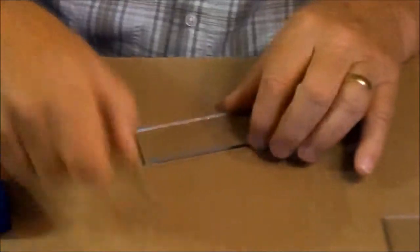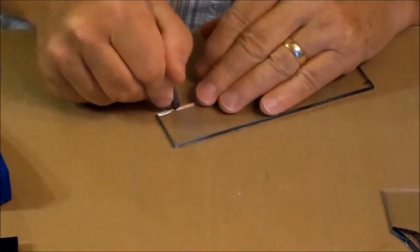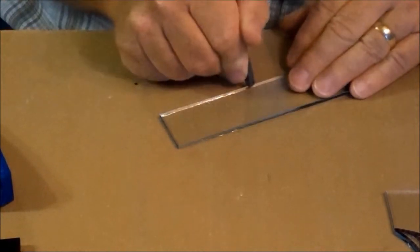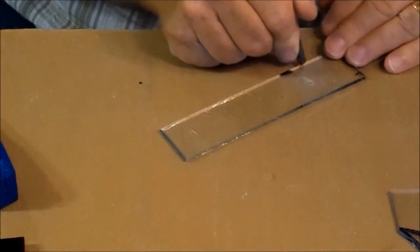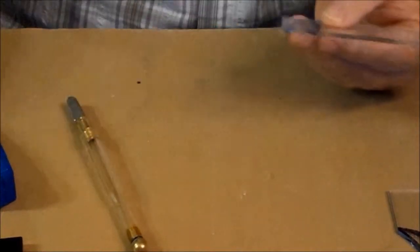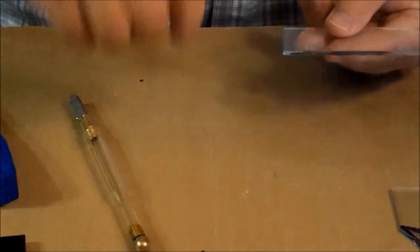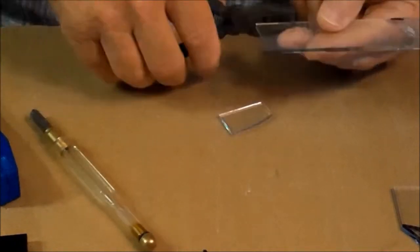Okay, the next thing is, now that you've got these strips, you can practice using these grozers. Just take one of these strips and draw some different lines through it. Straight, a little bit of a curve, it doesn't matter. Just draw some lines through it, pushing away from your body. And then take your grozers and just practice that. Remember, the smiling is the right way. Break those one at a time.